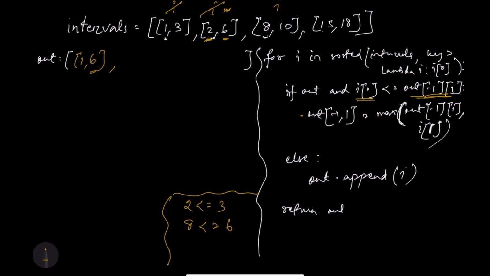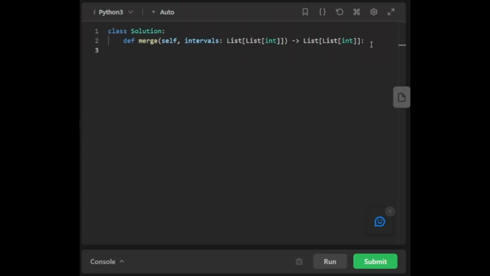So we will enter our else condition and we will just have 8, 10 here. Then our i would shift here. We would check again if i of 0, that is 15, is smaller than or equal to our output's last position, that is 10. So it is not. So we will enter into the else condition and we will have 15 to 18. Yeah, so that would be pretty much it. You can also examine a few more examples and do your own dry run.